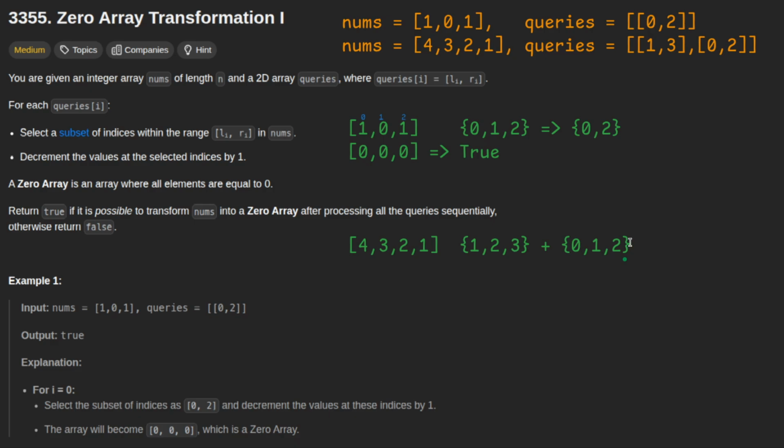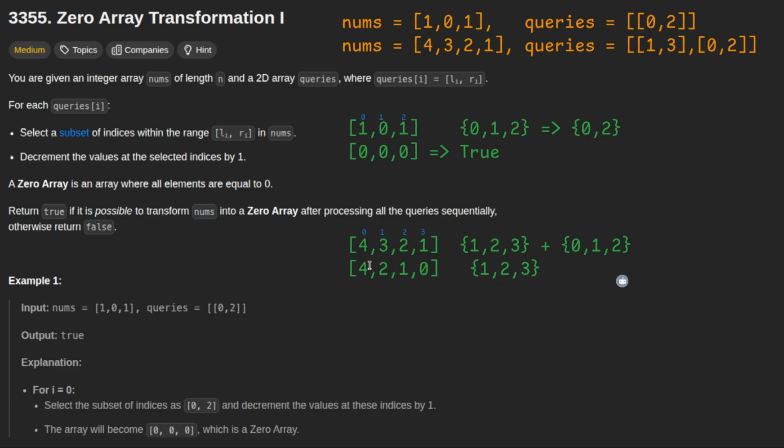So I am selecting 1, 2, 3. Index 0 stays as it is, 4. Now from index 1 I have to reduce 1, from index 2 I have to reduce 1, and from index 3 I have to reduce 1.